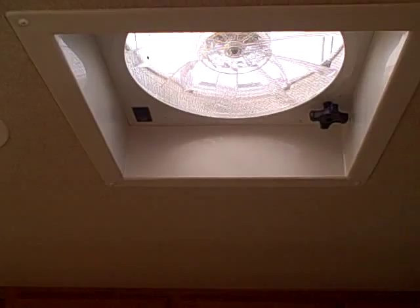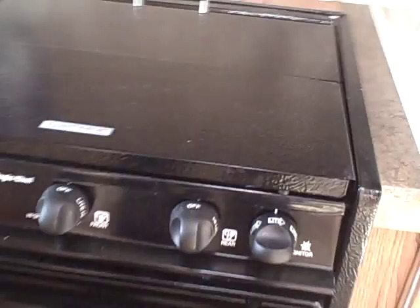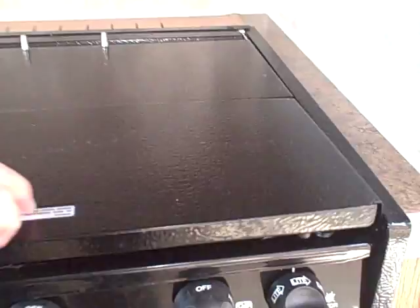Here's our kitchen, right in the front. You've got windows on both sides to let in a lot of light. It's got the three-burner stove with an oven underneath, and you can see it's all in good shape — they put in the burner pads but there are hardly any burn marks on the burners at all. Microwave over the top, dual basin composite sink with a flexible fountain that makes clean up and doing dishes really easy. Solid oak cabinets are a trademark of Arctic Fox and Northwood products — very stable. You can actually hang your body weight from these things; most competitors' would tear right off in your hands.